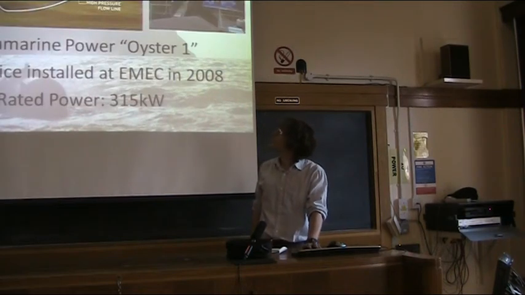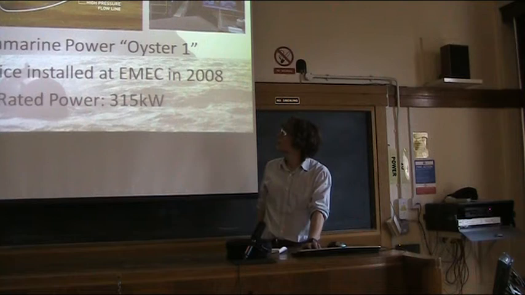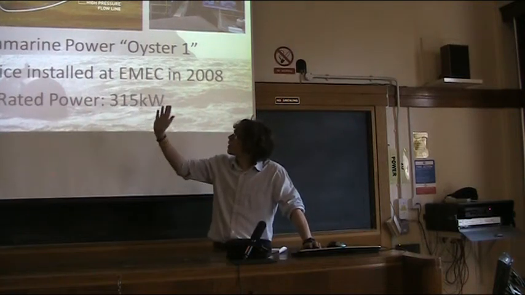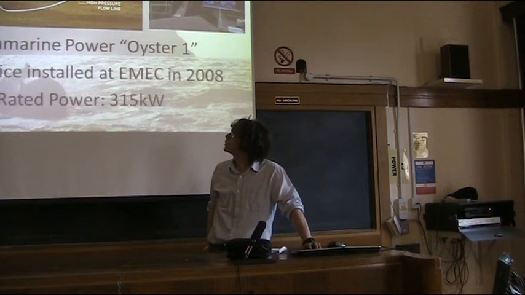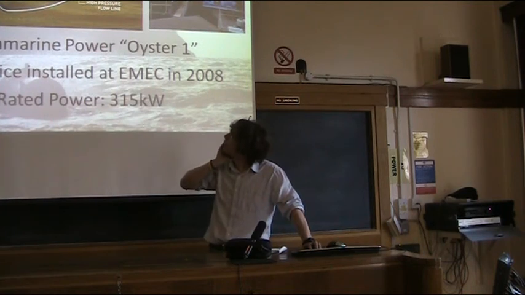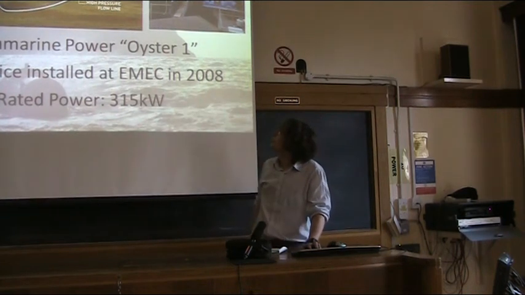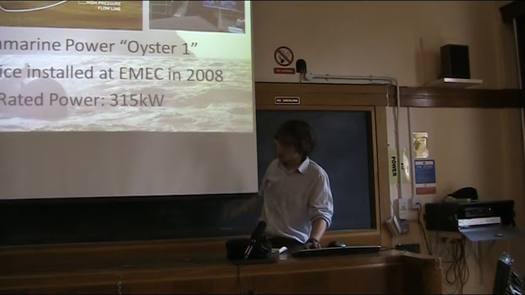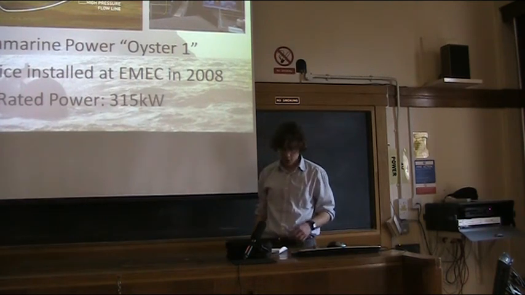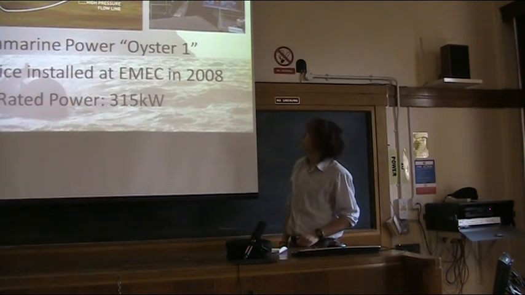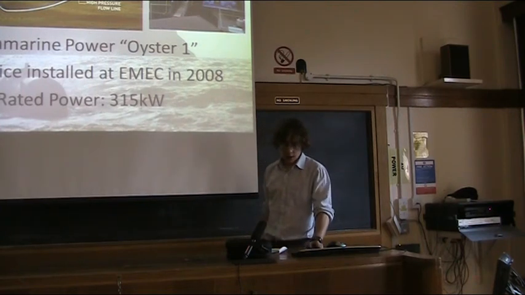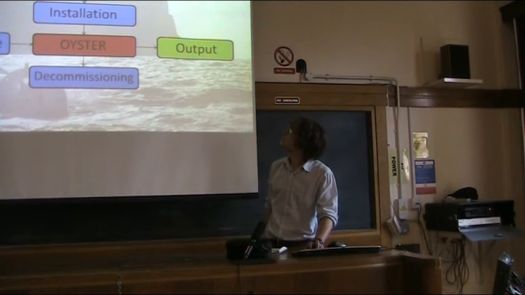Compared to those, I did the LCA on the Oyster device. You can see there I described how the flap moves in the motion of the waves. That pushes water through a closed system, through hydraulic rams, which you can just about see in the picture, through an underwater pipeline back to a hydroelectric power plant, which you can see the actual version of here, where it drives a Pelton wheel, which drives a generator and generates electricity, which is then exported to the grid. The rated power of this device is slightly smaller than that of the CGen device, but they're both at a similar level of development, which is why I decided to compare these two.